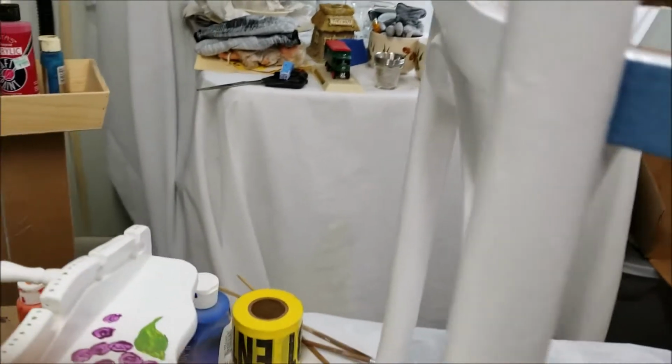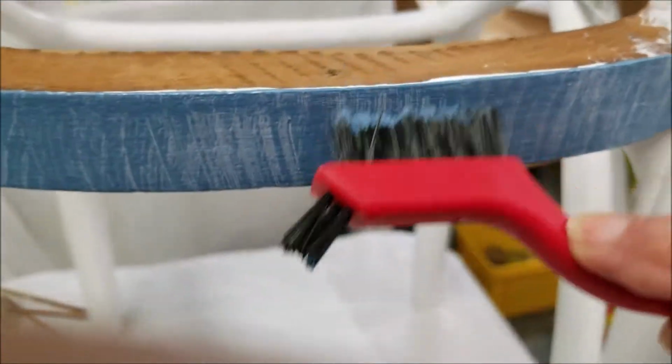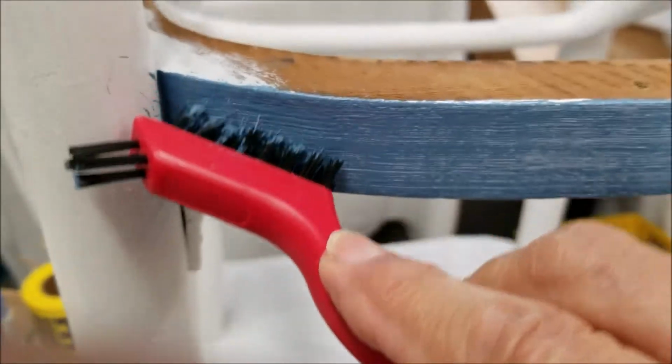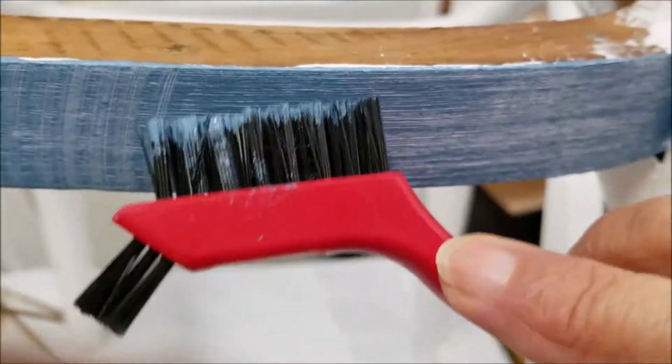So I'm thinking, because where I first put that paint on, it's just way too thick. So I'm thinking we need really thin coats to do this. See, it's not even showing up there like it is over here. So thin coats. Cross and down. Okay, thin coats. Thin coats must be the trick. I will continue.